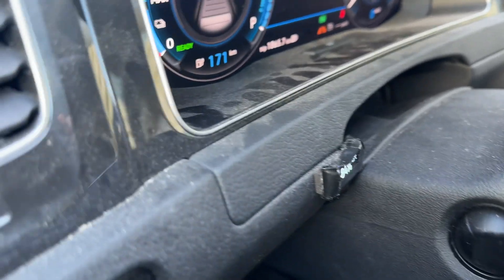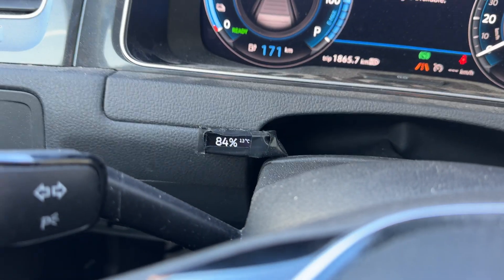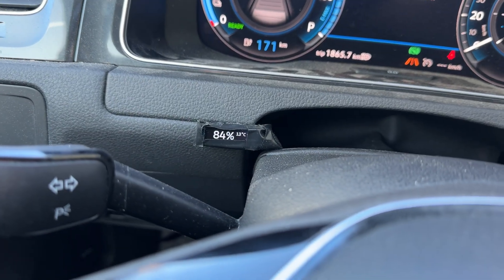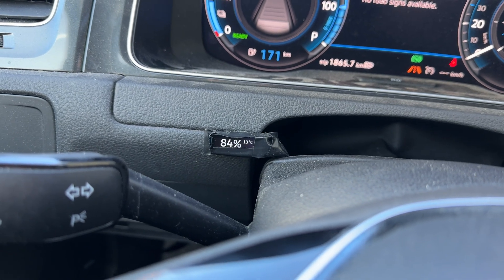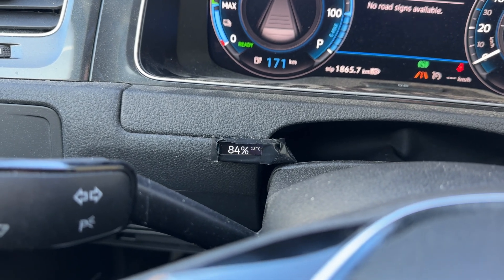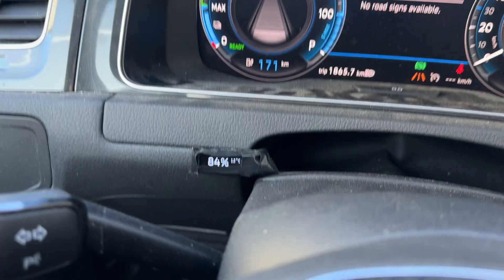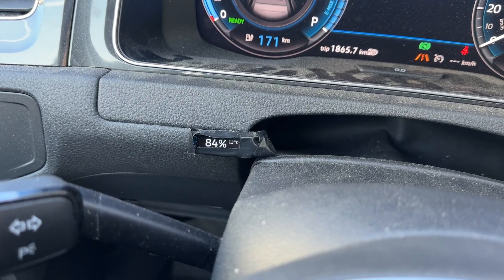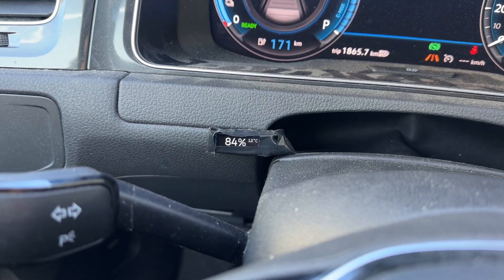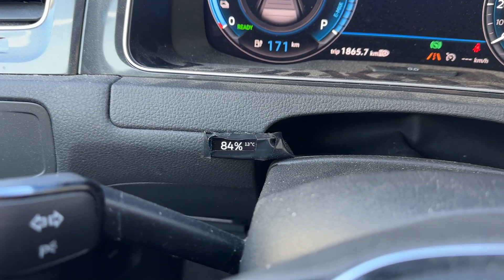That's all there is from the back-end side. This is my little screen that's just stuck on there with some double-sided tape. For a better look I packed it in black insulation tape, because otherwise it would just be a green or blue PCB with the screen and cabling exposed. It still doesn't look that great, but I don't have a 3D printer and I didn't get around to asking a friend to print a case.